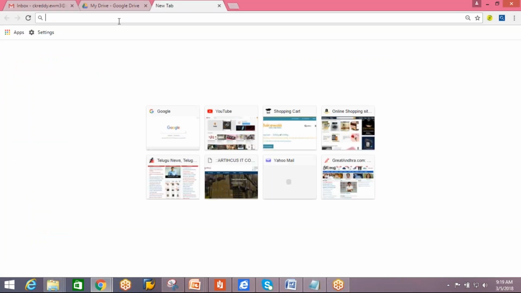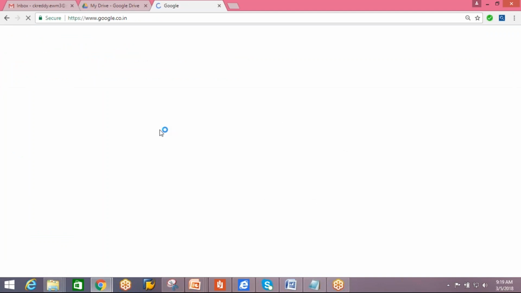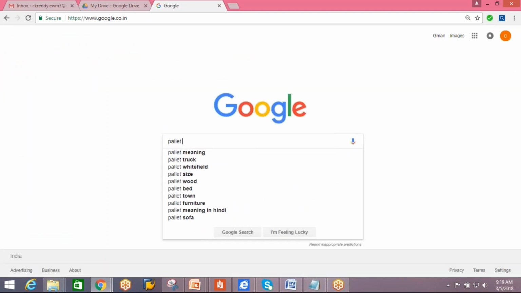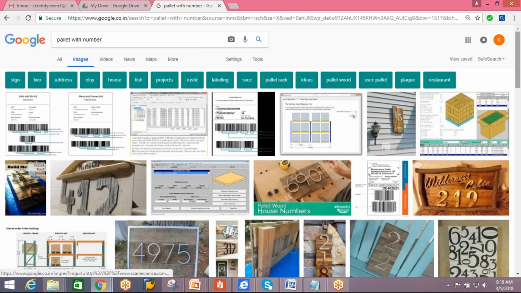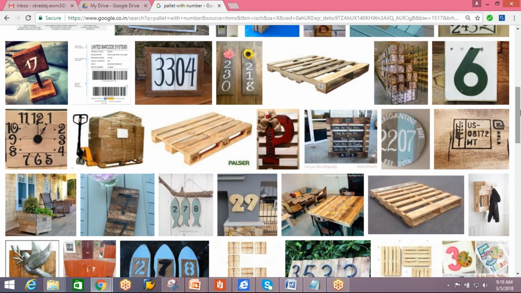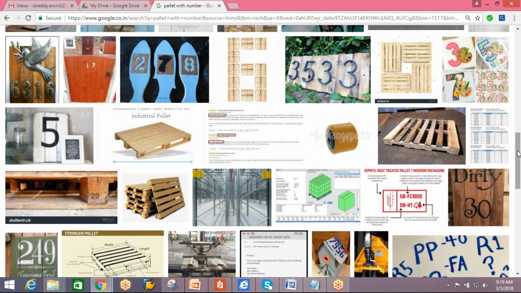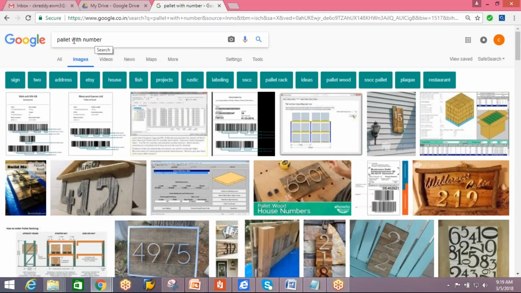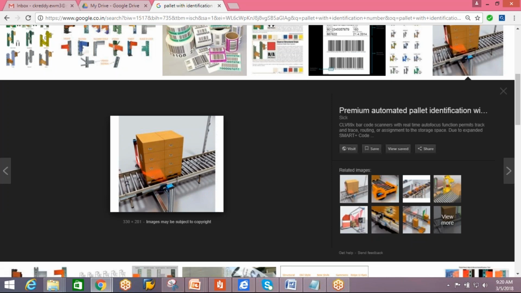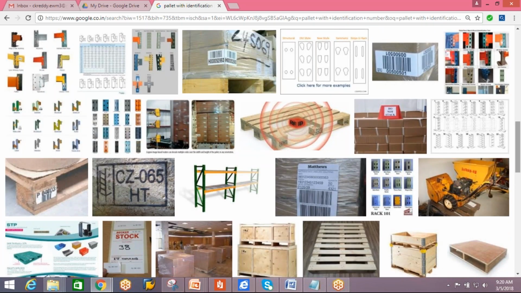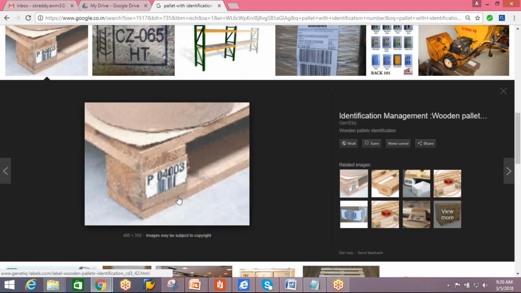If we see in the images, this is one of the pallets here.